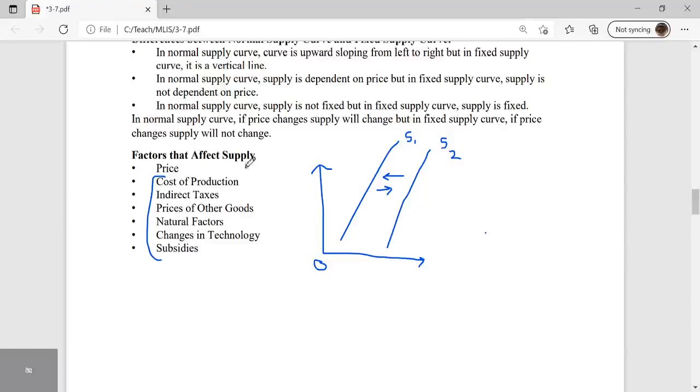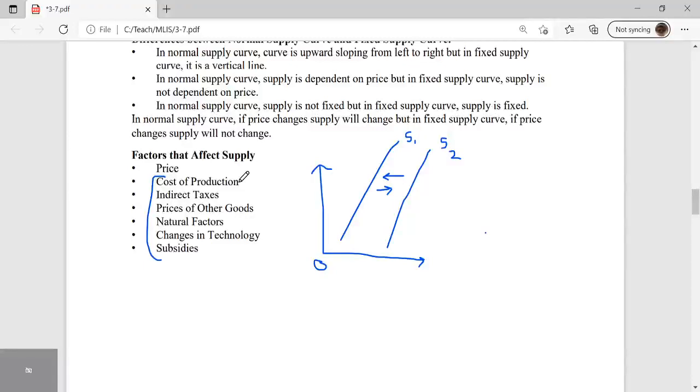Okay, so we have cost of production. When the cost of production increases, what will happen? There will be a fall in profit, right? Did you get it? You are not increasing the price. Maybe in this situation, increasing the price is not possible. At that time, what will happen if the cost increases and the price remains the same? It will lead to a lower profit. So it will be very demotivating for the supplier, and supply will fall. So there will be a leftward shift of the supply curve.